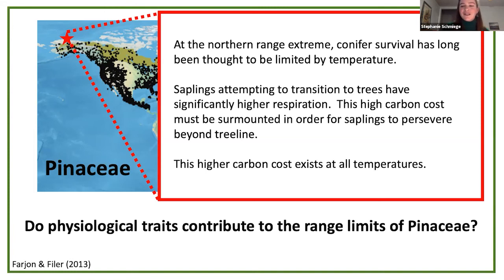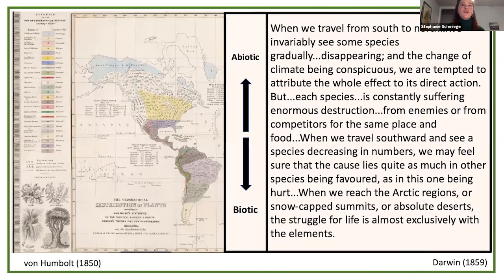And so with that, I want to return to our historical foundation and the idea that von Humboldt and Darwin really introduced this foundational conceptual diagram, in a sense, that species distributions are defined both by abiotic constraints and biotic constraints. And I think we've layered on top of that this physiological component. As we start to link together the abiotic and the biotic and the physiology, we will really strengthen our understanding of species distributions and their drivers.